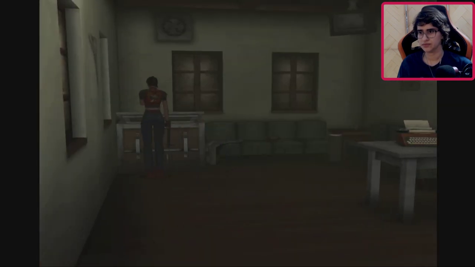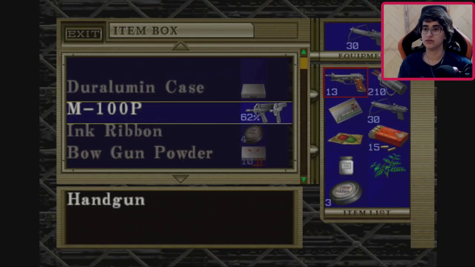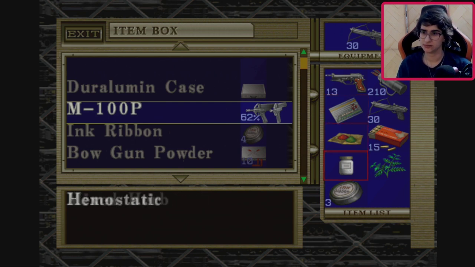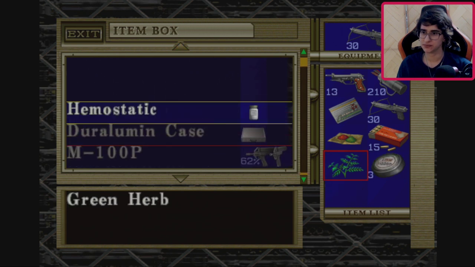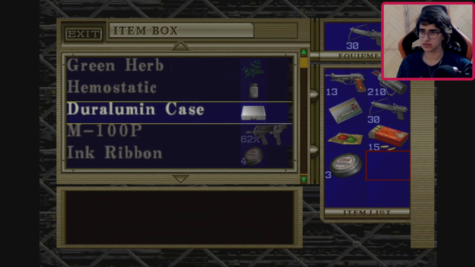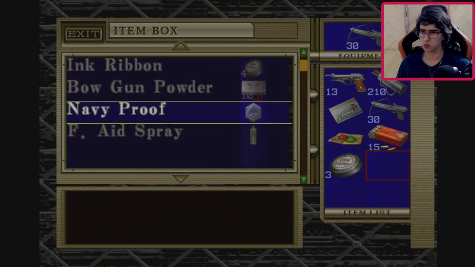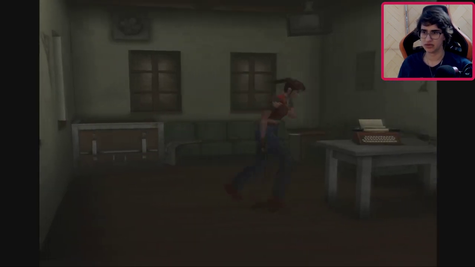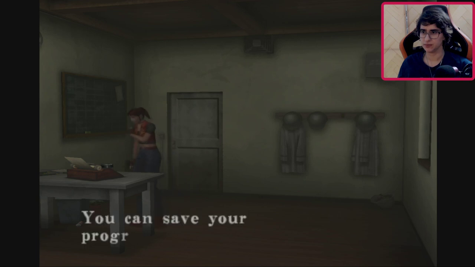Okay. I need to store everything except the ink. Okay. I want to explore and then I'll come back when I'm going out and pick everything up. Let's see, anything? Should be enough. I'll save.